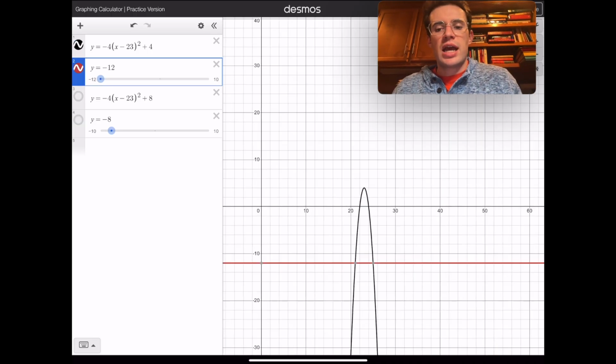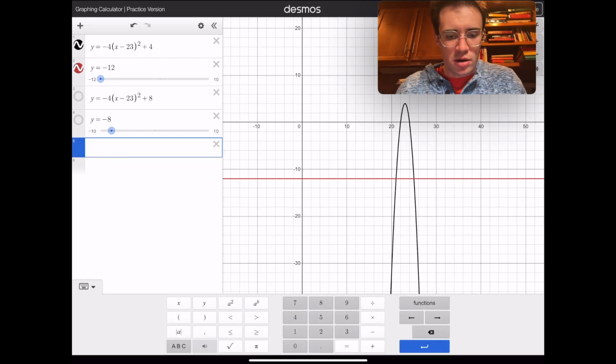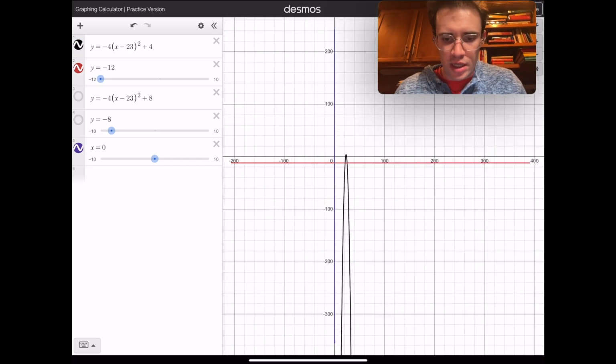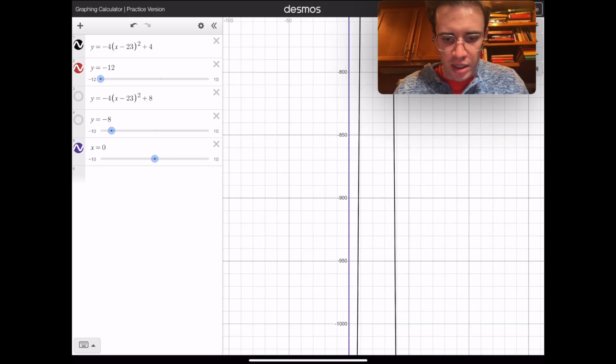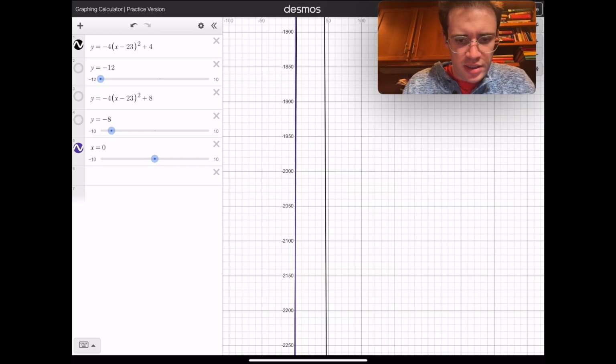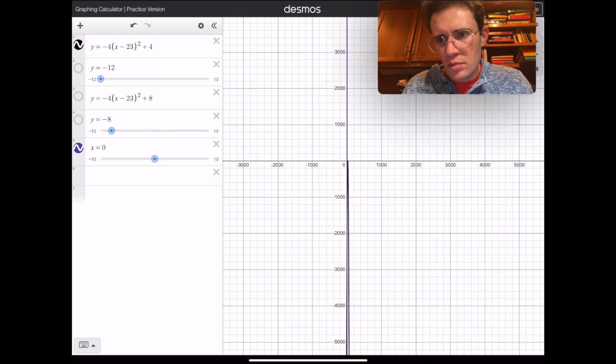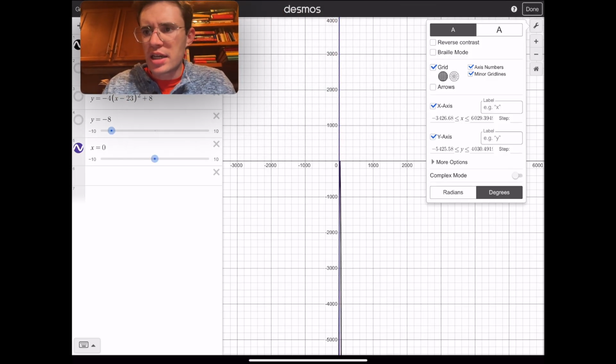So we got those, and again, they're asking for the y-intercept. So the y-intercept is when x is equal to 0, and you can see it's really far down here, oh my gosh. It's actually kind of very hard to see where these two cross. I guess if I play with the settings here.